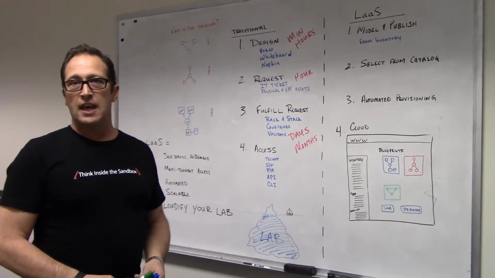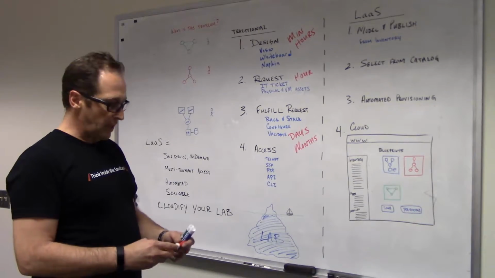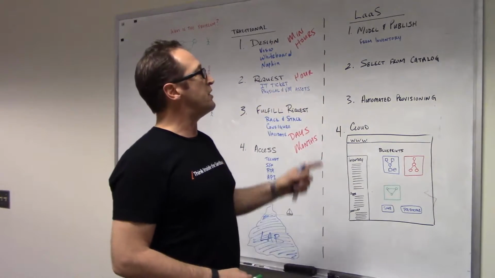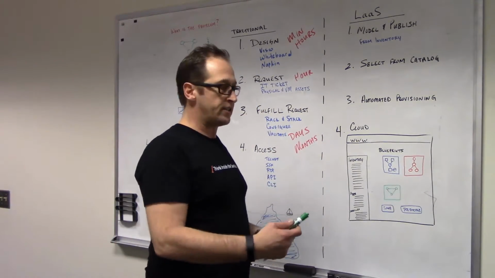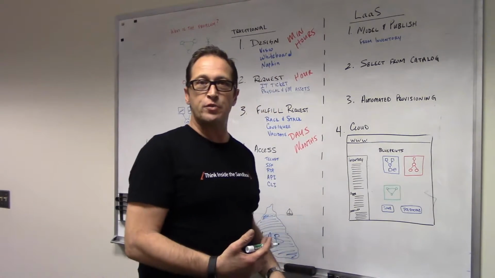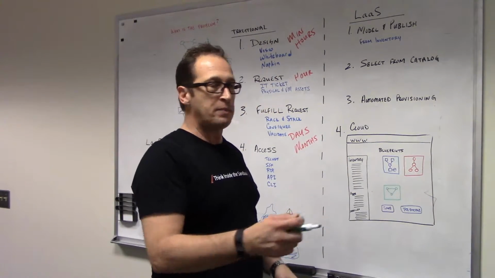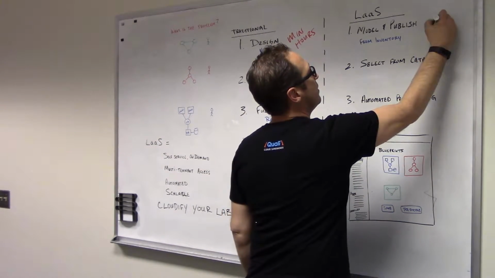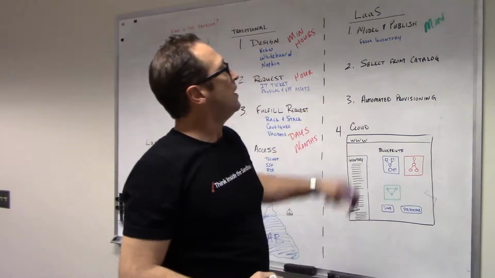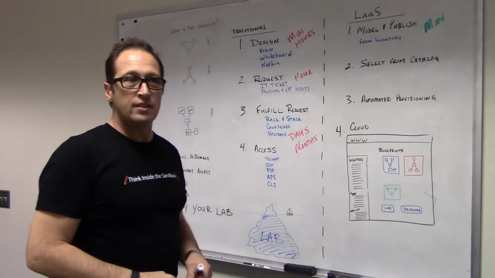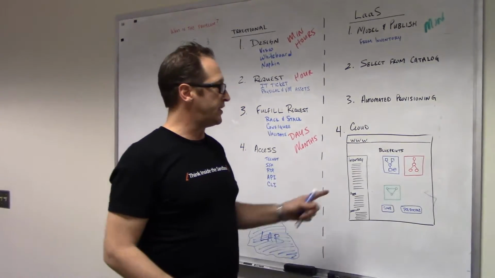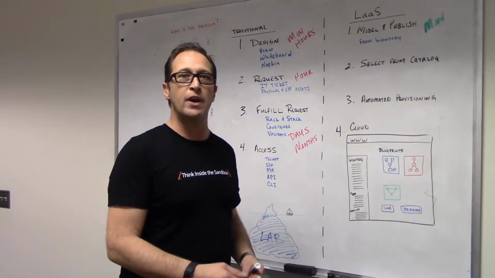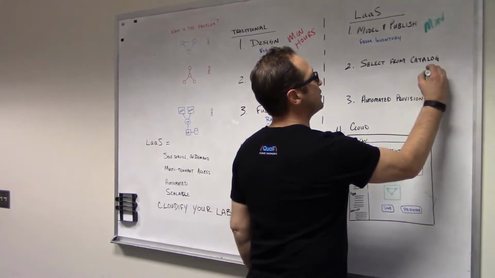Now, conversely, let's look at the same workflow through lab as a service. With lab as a service, you're able to model your environment directly there in the tool that's going to be used for access and automation. And because your inventory is there, it's just like creating a Visio diagram. I'm dragging, I'm dropping, I'm drawing connectivity between them that has real effect on the automation. And this is something that takes minutes. When I want to make a request, now I don't have to go to the IT team. I can go to the self-service portal, make a request of an existing blueprint, or start grabbing inventory to create my own blueprint. Again, an action that takes minutes.